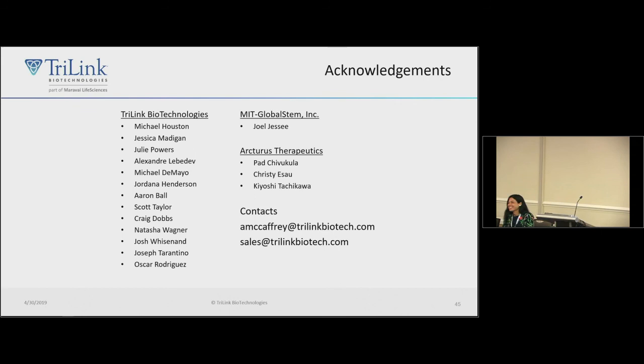On 5-prime and 3-prime UTR design considerations — absolutely. People do optimizations of 5-prime and 3-prime UTRs with their open reading frames and can get activity benefits. As a contract manufacturer making thousands of different mRNAs, Trilink doesn't optimize for each client, but companies like Moderna, CureVac, or BioNTech do optimize their 5-prime and 3-prime UTRs.